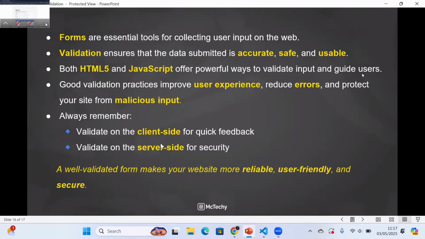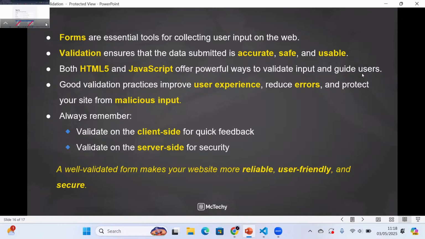So if you want to be a web developer, one of the things that you need to keep in mind, especially if you are working on forms, is that you are going to work on forms. There are just a few websites that you might work on that don't need any sort of form. But for most websites, let's say 95%, need a form one way or the other. Maybe just a form so that users can contact you, maybe a form so that users can input their details, or maybe a form so that users can drop a review of your website.